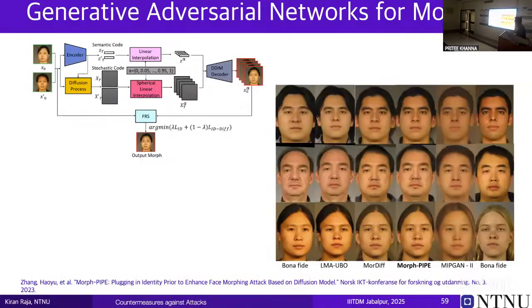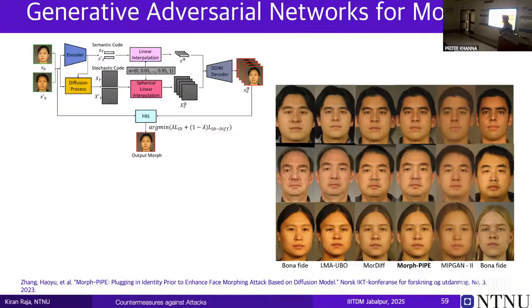If you closely paid attention to the previous image, I told you that it was giving a good image, but at the same time, it was not giving optimal images. So what can I do? I iteratively go back and tell it, whatever the problem was in the previous case, try to make it better. And in this case, the use of the diffusion process. Most of the pipeline remains very similar, except the idea that if I can generate a number of different combinations of the images, I can pick the best among them.